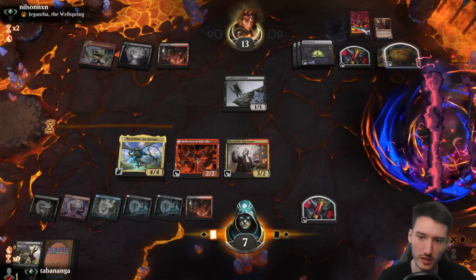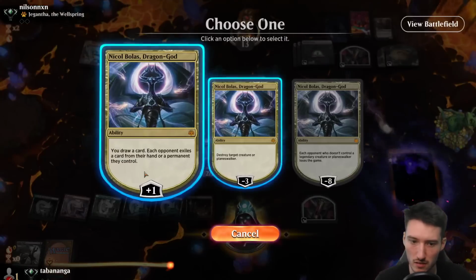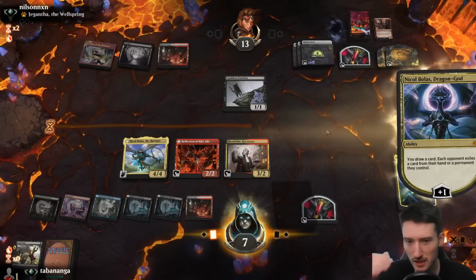I just try to find a Trespasser, I guess. But is Trespasser gonna be enough?